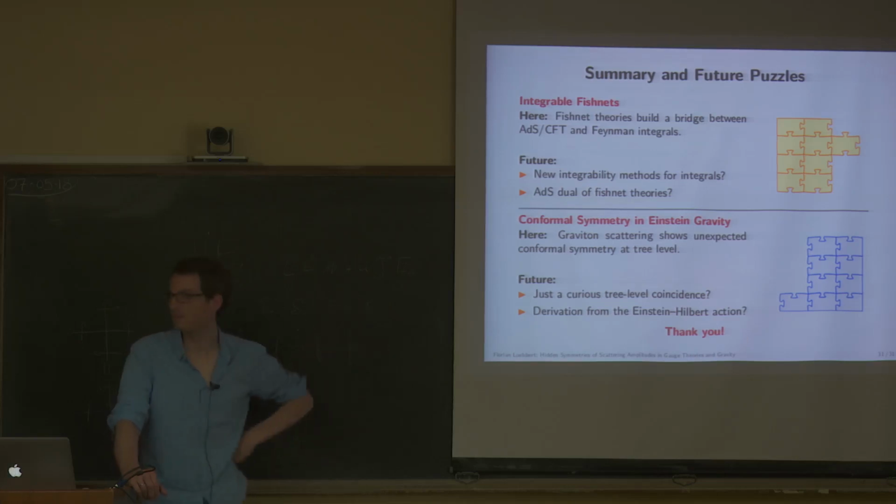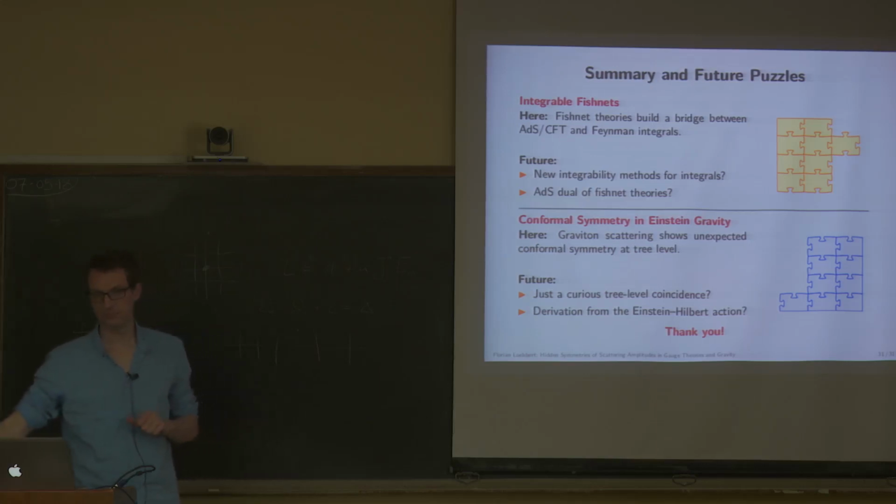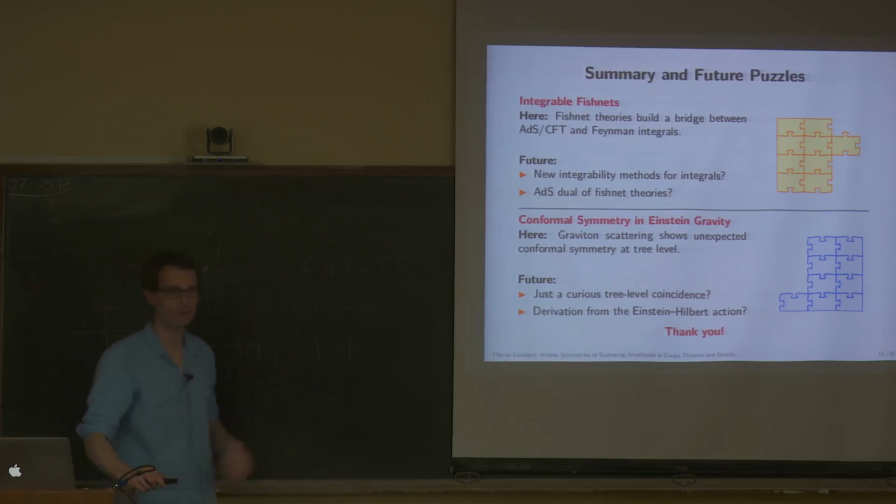But maybe one can define some Feynman diagrams, including gravitons, which have similar structures. That could be possible. I don't know. Then you have to think again about divergences. But this is at tree level only, and that's what you're saying. Yes, sure. Well, the status of conformal symmetry is probably not clear at this level. I also don't know in which sense there would be conformal symmetry. I mean, here it's already very special. You have to symmetrize the amplitude, and you have to take the scaling dimension to have this particular value. So it's not clear what's behind this, I think.